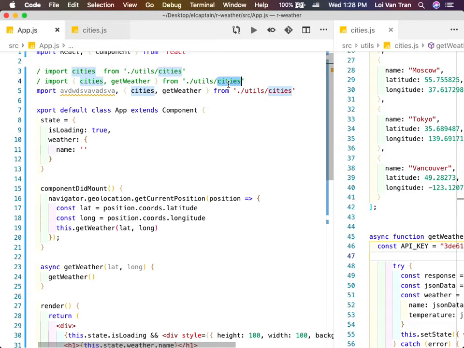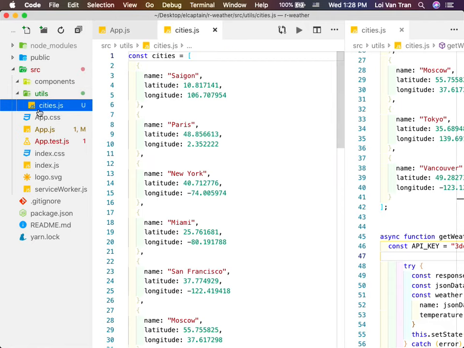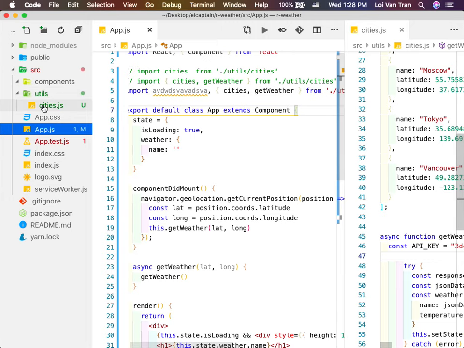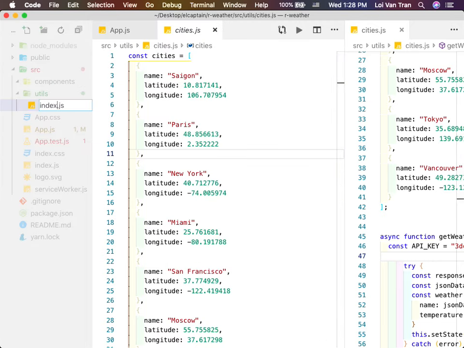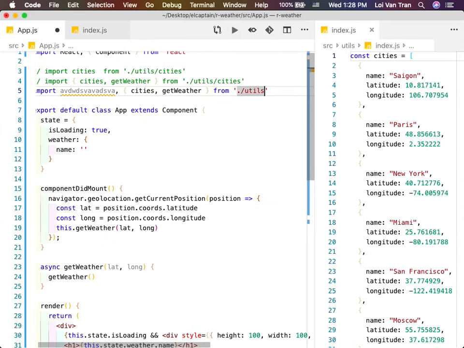So where is this file? What's this file called? So there is a shorthand, a syntax trick where inside of any folder, if you import that folder and you do not specify a file that you want to import from, it will automatically look for a file called index, right? So what does that mean? So let's pretend I rename cities to index right here, right? Does the import on line 5 still work? Oh, my bad, it fixed this for you. My code editor already did it for me.